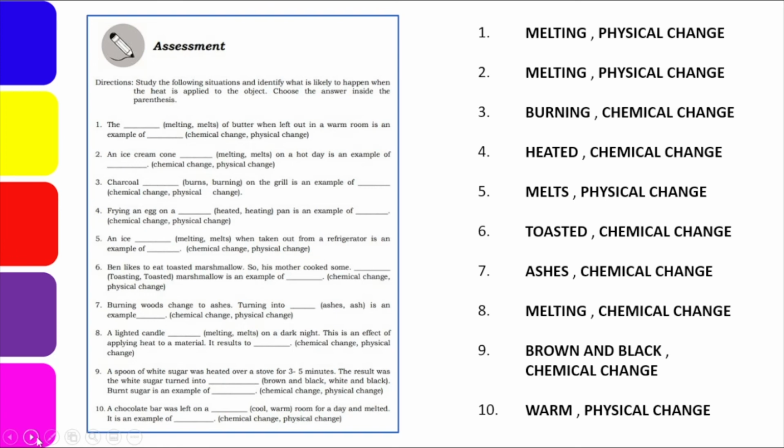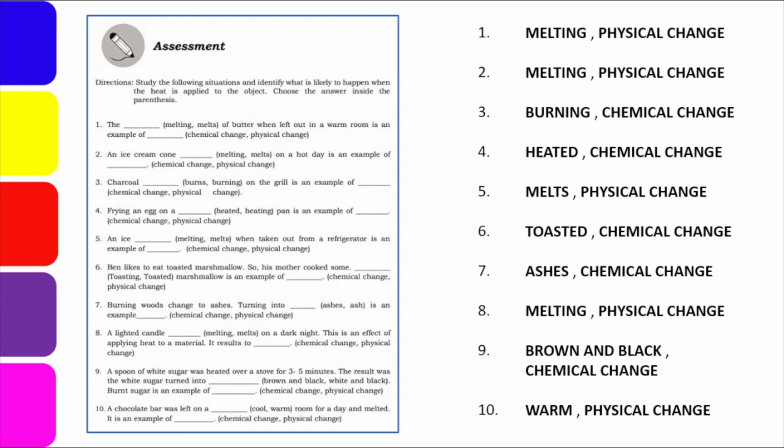Number 5, melts. That is the correct answer for the first blank line. And then, it's physical change because melting is under physical change. Toasted is chemical change. Number 7 is ashes, and ash is a byproduct of chemical change, so chemical change is the second answer in number 7. For number 8, it's melting and melting is under physical change.